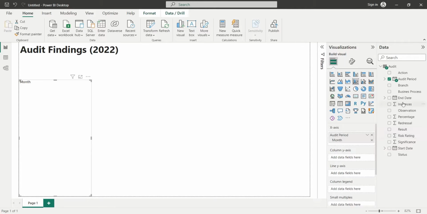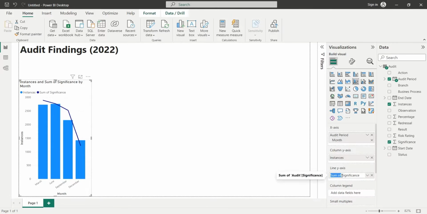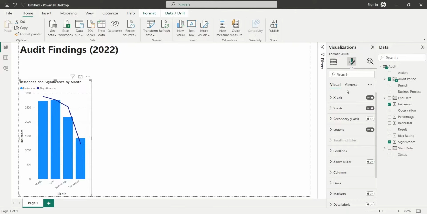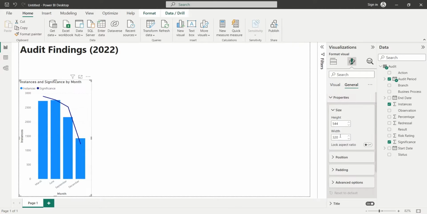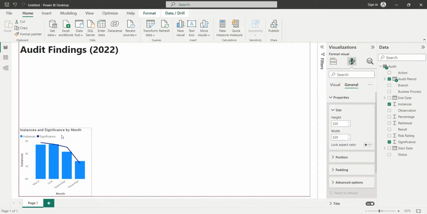And then we will add the instances to the column y-axis and significance to the line y-axis. Then we will change the height and width of the chart to 320 by 320 and place it at the bottom left corner of the dashboard.